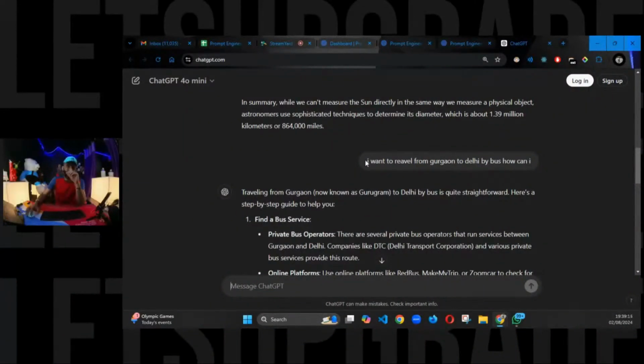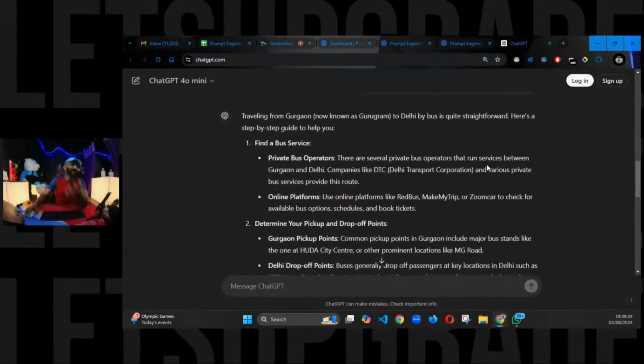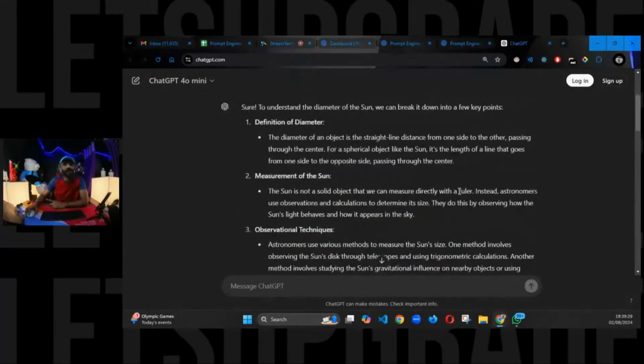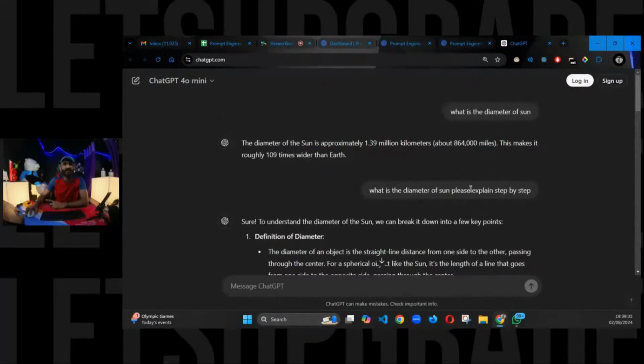Okay. So now see, I want to travel from Gurgaon to Delhi by bus. Here, I have not mentioned that I want step-by-step information, right? But in my previous prompt I mentioned, explain step by step.